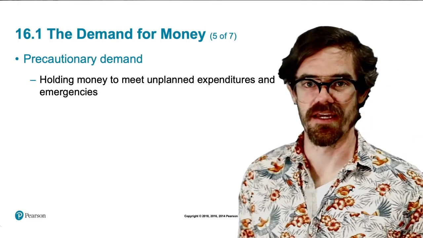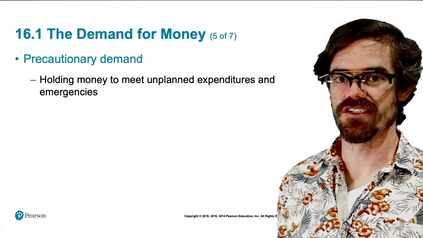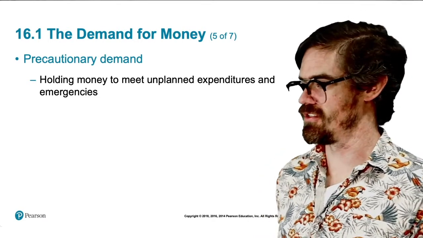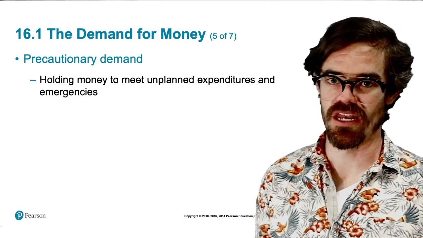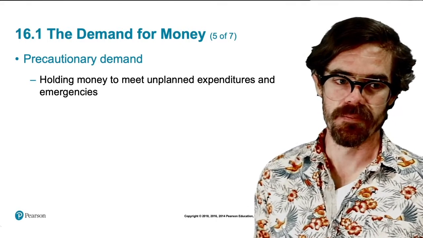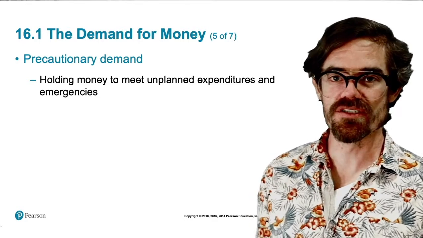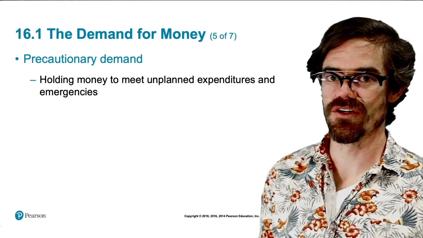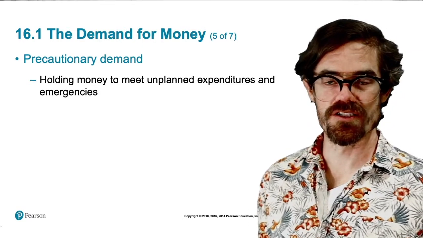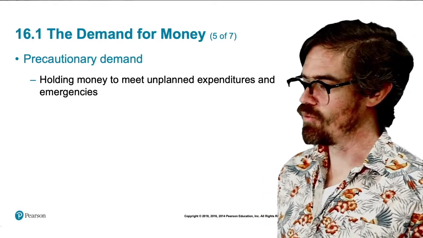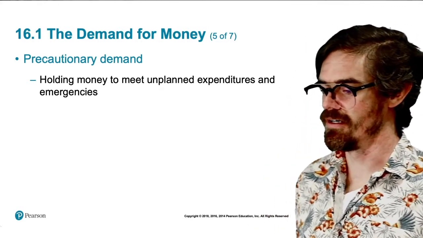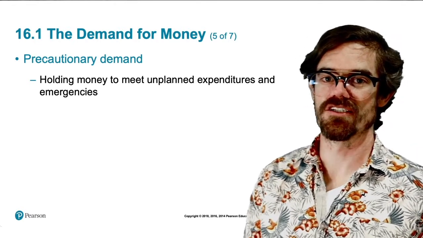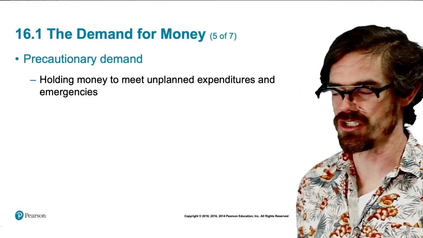And then precautionary demand, like I said, is the holding of money stock or money holdings in case of bad times, in case of emergencies, anytime that an unplanned expenditure needs to be made. So this could be for medical purposes, or times when the economy has gone into a downturn, kind of like what we are experiencing right now. With the economy shutting down more or less, people hold some amount of money for when there are unexpected bad times. So that's precautionary demand.